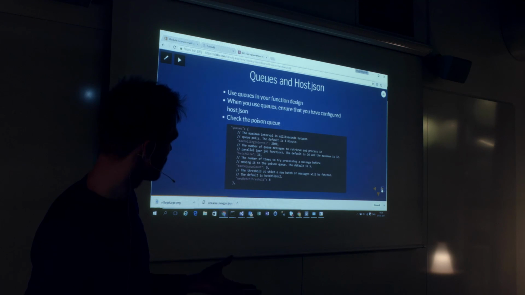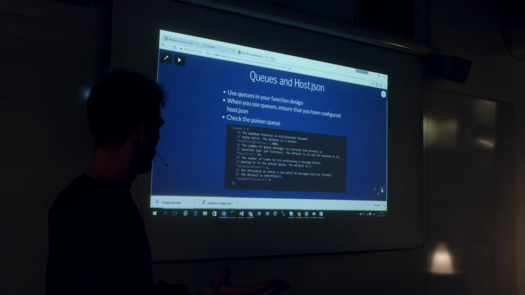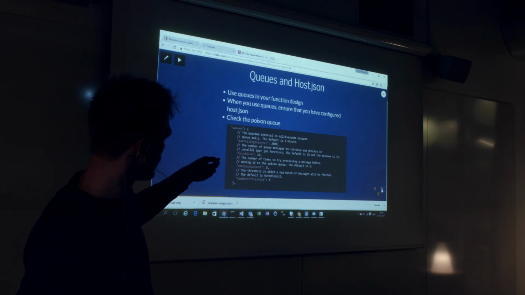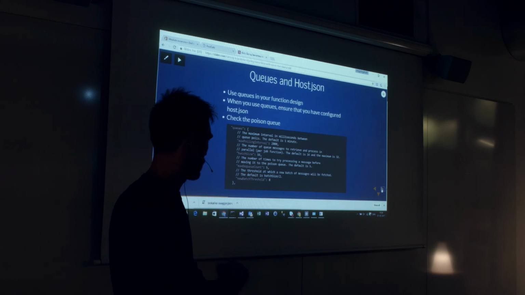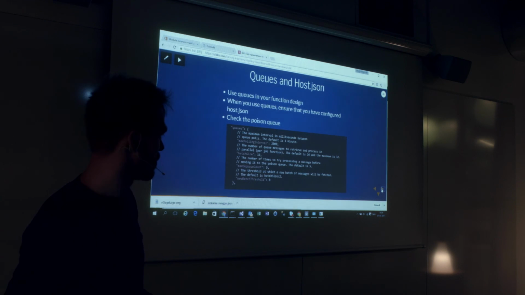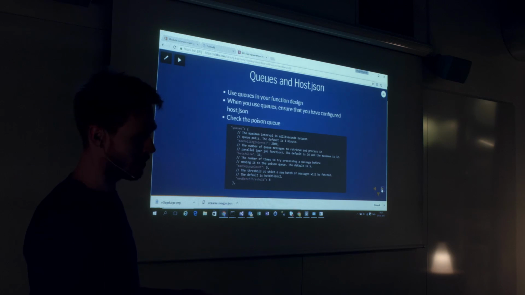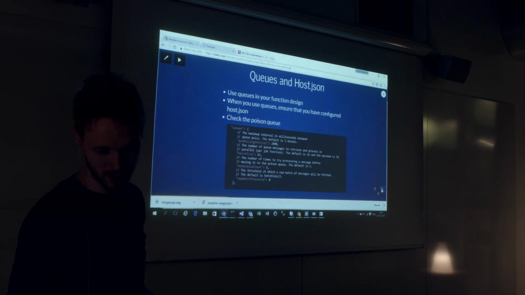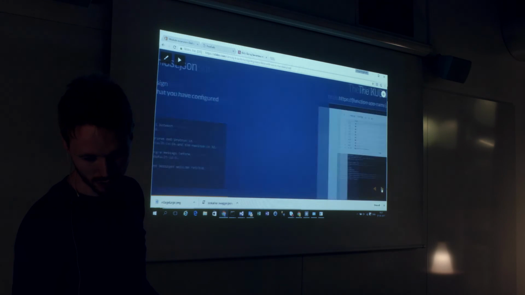And then when something fails, if you're using queues, there's a poison queue where the message goes. So you can go look at the poison queue, make a job that reprocesses the poison queue. There's also a setting in this file for how many times it should try to process a queue message before throwing it on the poison queue. The default is 5, so it'll try 5 times. But the problem right now is that it's 5 times right after each other. If it's another service that's down, then it's probably not going to come back up instantly. But that's something they're adding, some exponential back off there.